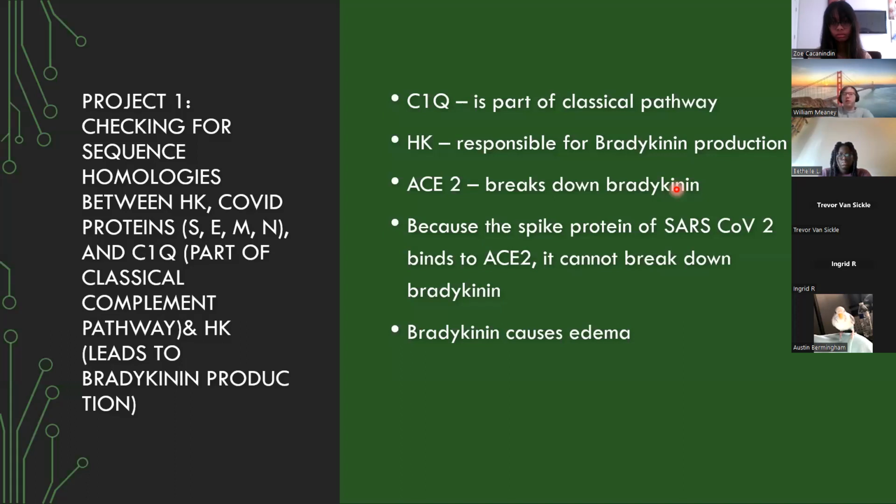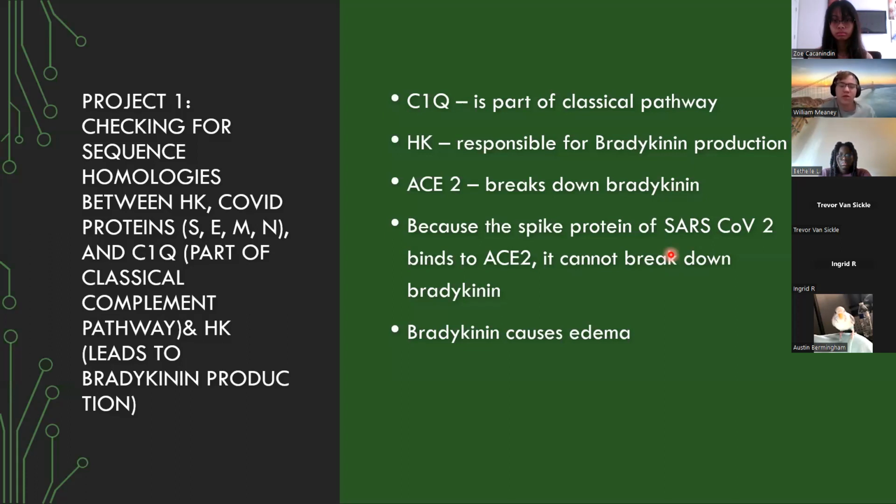One simple project for my research was to check for sequence homologies between HK, COVID proteins, and C1q. C1q is part of the classical complement pathway and is involved in thrombosis through bradykinin. This leads to the typical SARS-CoV-2 lung damage. You have a lot of swelling and edema in the lungs.